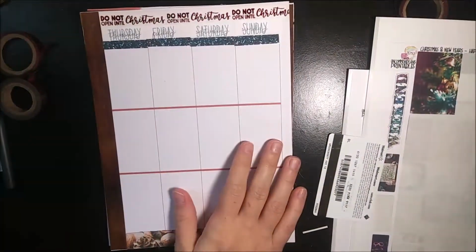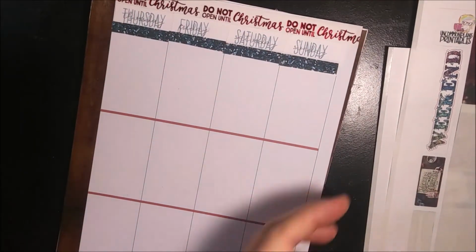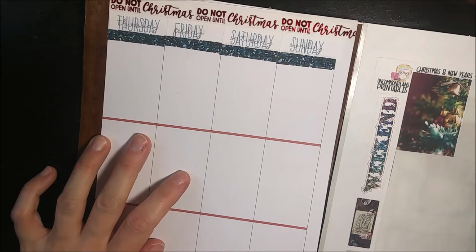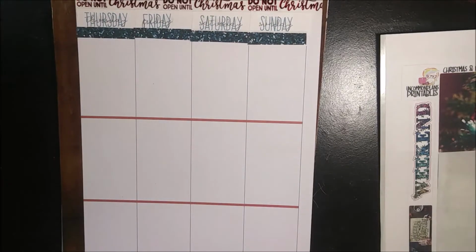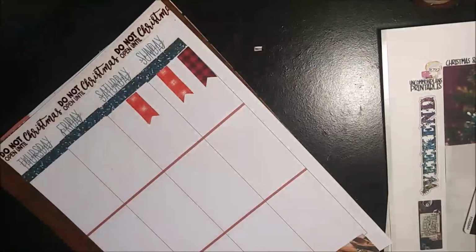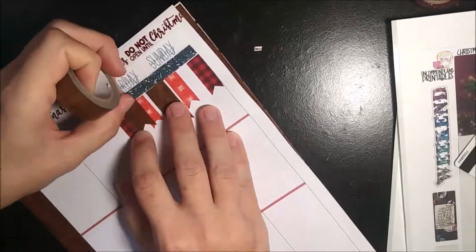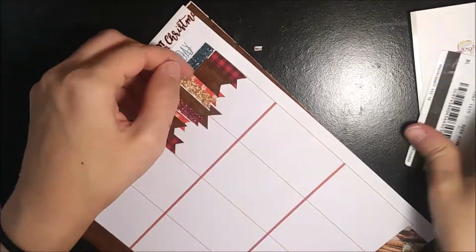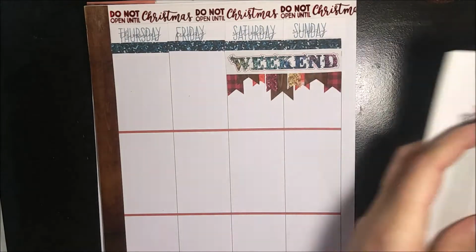So there's Monday, Tuesday, and Wednesday done. And I've got to zoom in again because I had to go and empty off my camera, because that's just what happens. I do think I want, let's see, I'm trying to decide if I want a washi banner. I do think I want one this week, so I'm going to speed through that quickly. I'm going to use this cute little Christmas tree.